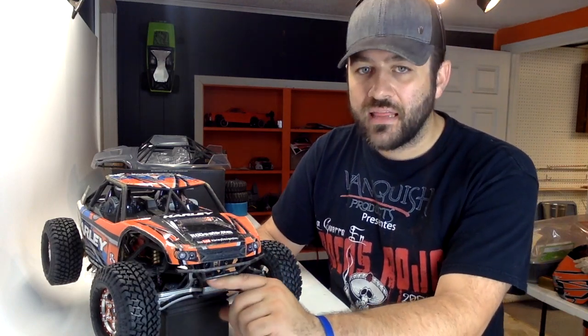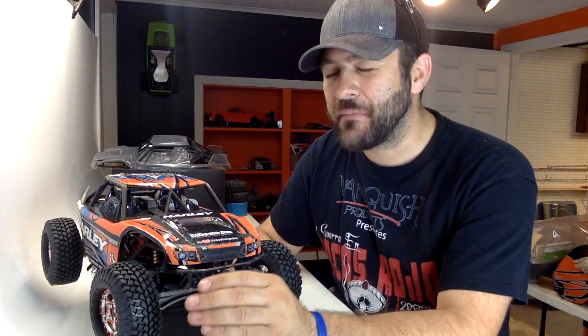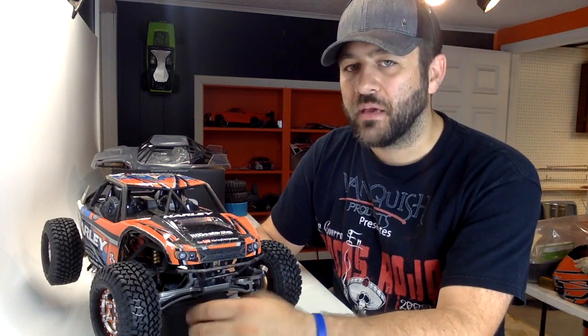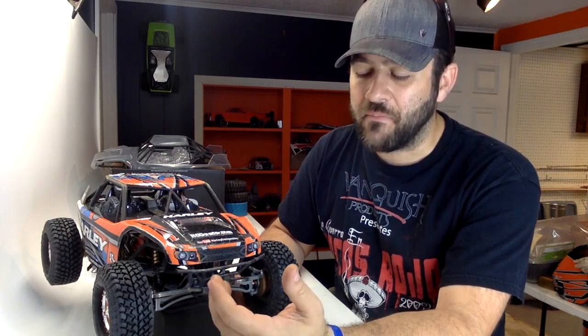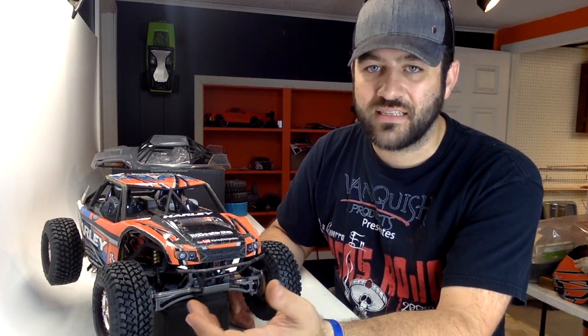Now, at ride height, there will be a gap there. It does leave the opportunity for a rock or something to get caught in there, and that's not my favorite part about this particular design, but I do think that likely it won't be a big deal, and I think that just the increased clearance of this axle already shouldn't be that big of a deal. We'll see how it goes. There's already a lot of hang points similar to that on a regular axle and steering setup with just your tie rod as you would basically have it.